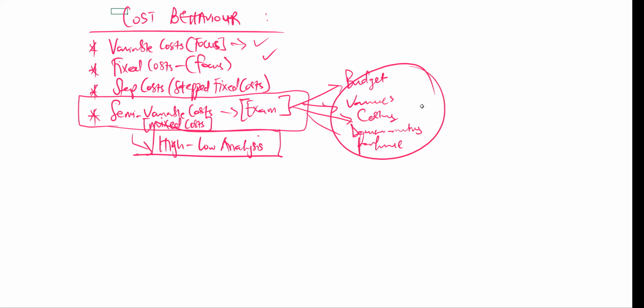For instance, if I go to Shell and I don't buy petrol, I don't incur any cost for petrol. True or false? True. So variable costs are costs that change as the level of activity changes. So we talk about variable costs first. Variable costs are very important in your job as a management accountant. We are going to look at variable cost in total, and variable cost per unit.